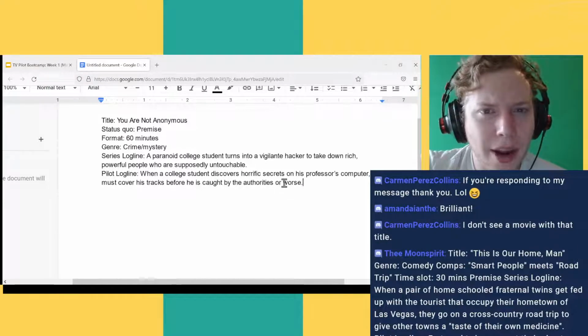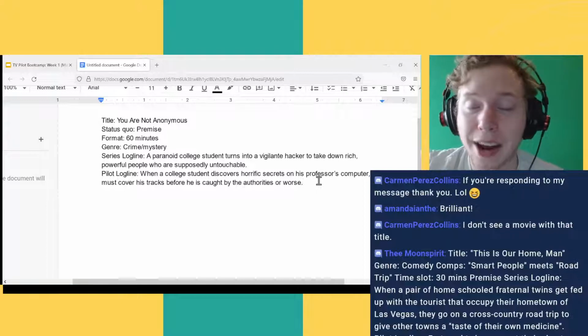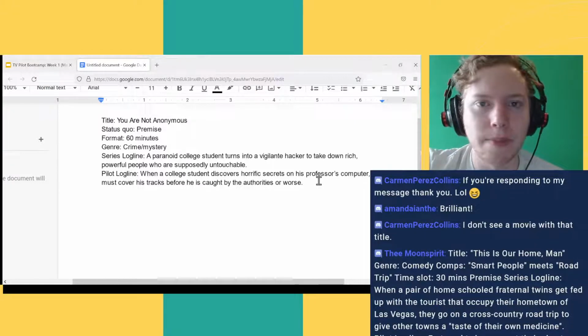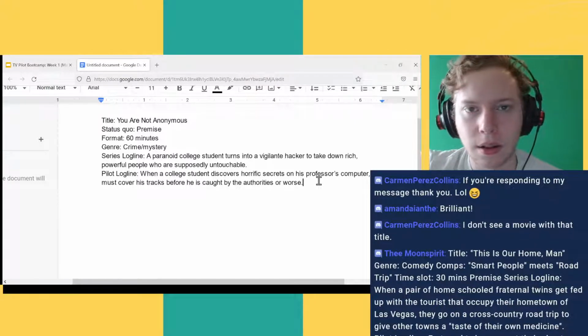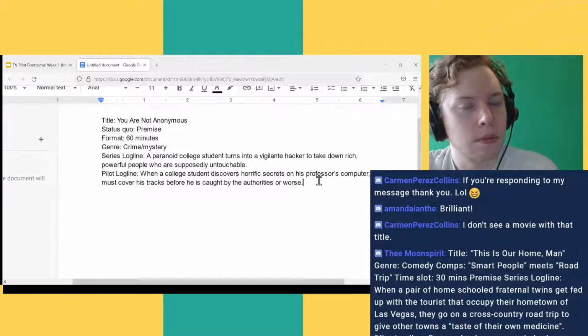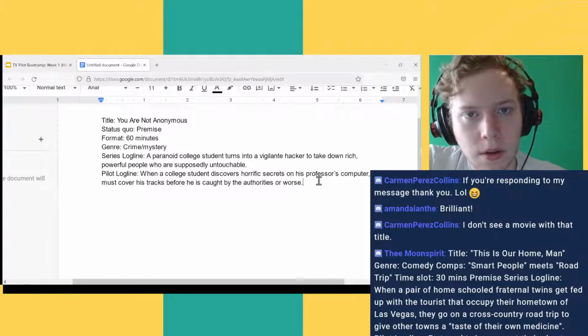And that's the primary conflict of the pilot, is him just trying to get out of this and escape unharmed on his own, or is the primary conflict of the pilot him trying to take down this bad guy? No, he stumbles upon the professor's stuff by accident, actually. He doesn't decide to take them down until later, maybe at the end of the pilot.